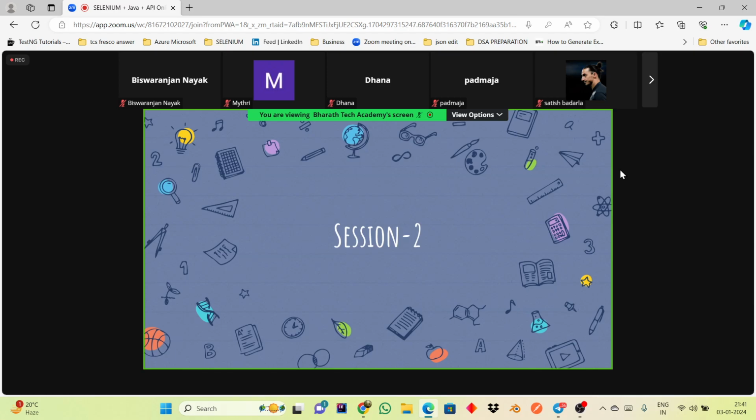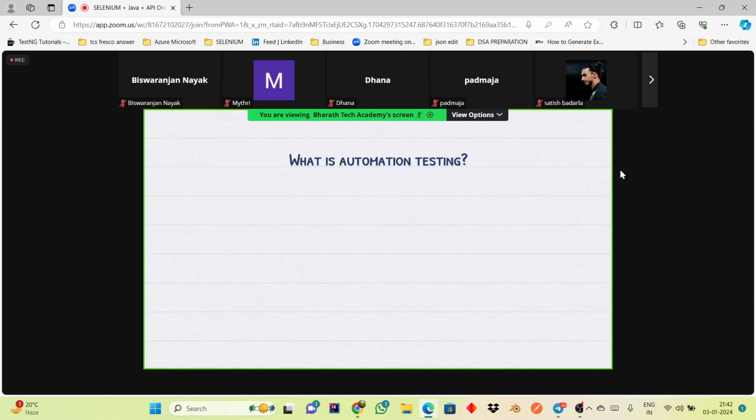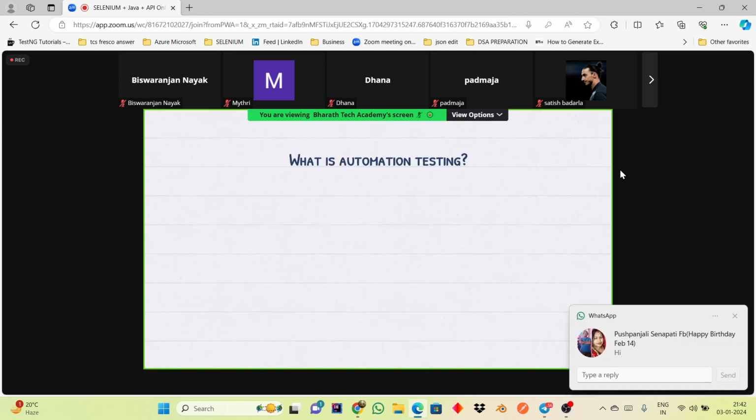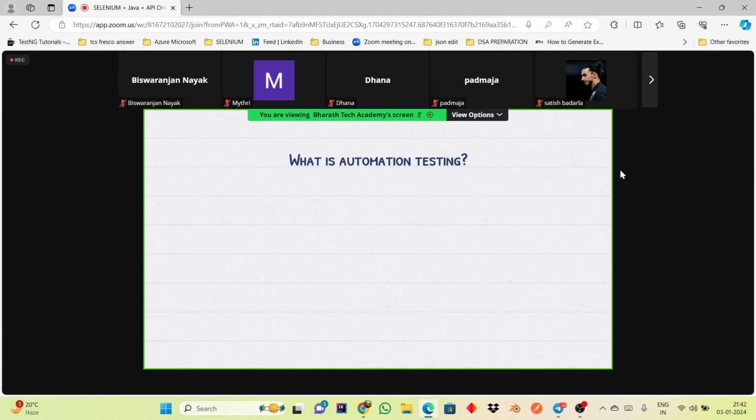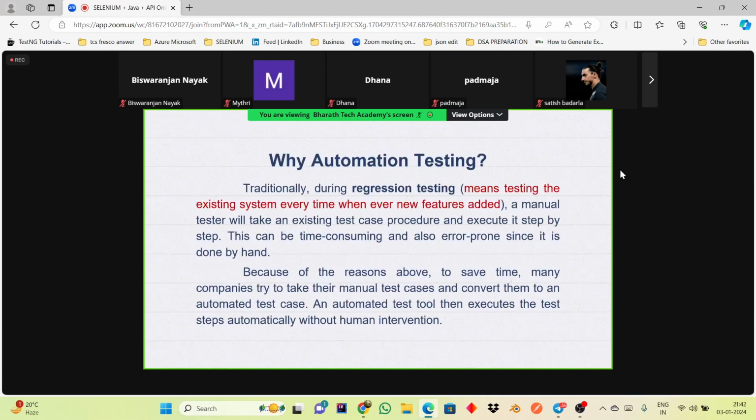Okay, guys, let's begin from where we left. Yesterday we discussed what is automation testing, right? Today we'll start from here. Why automation testing? Why can't we go with manual testing only?